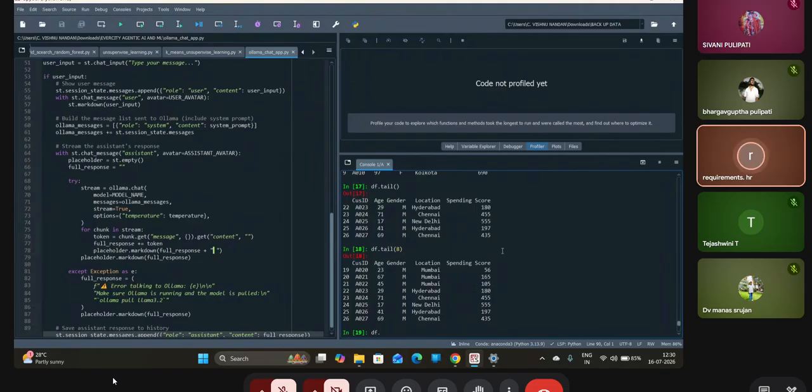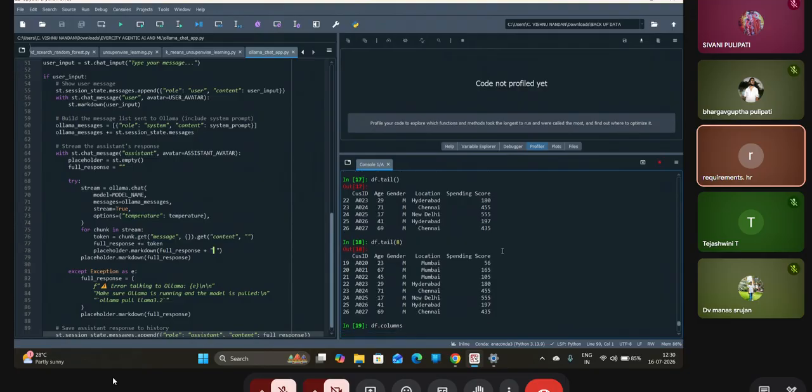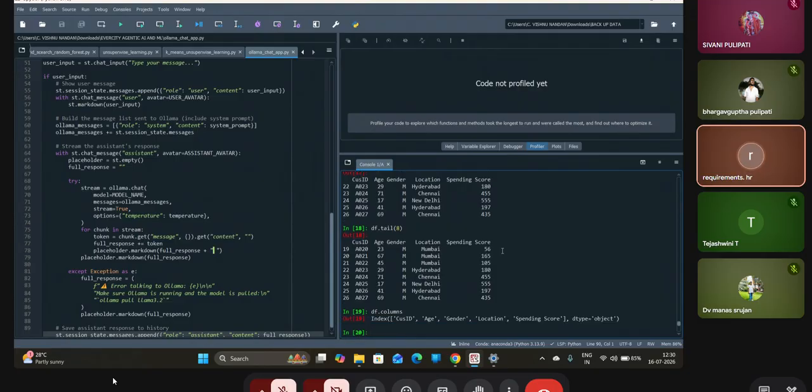So df dot columns. It will give columns like customer ID, age, gender, only the columns, not records.